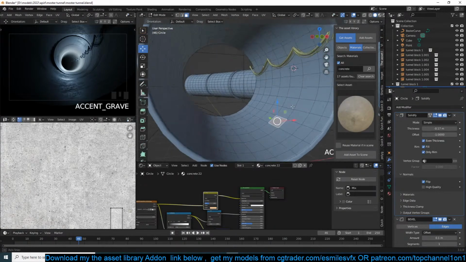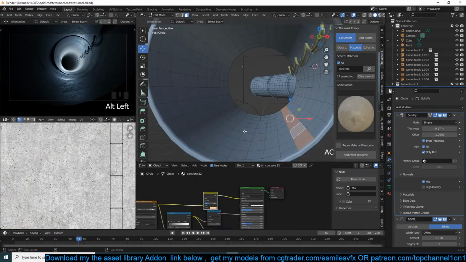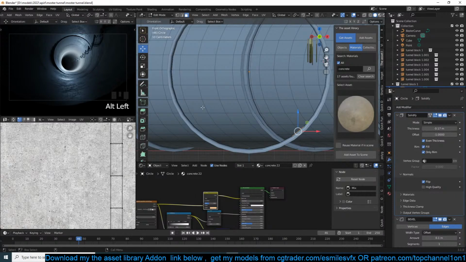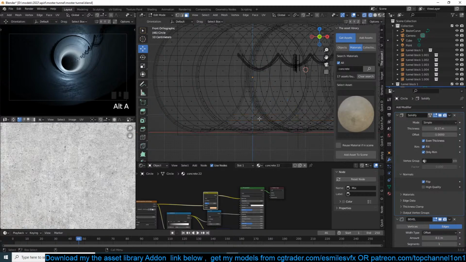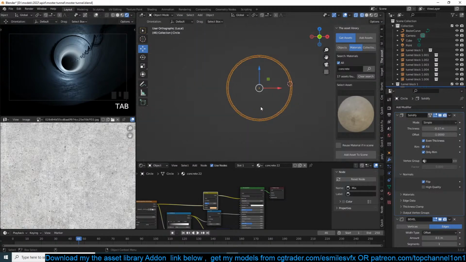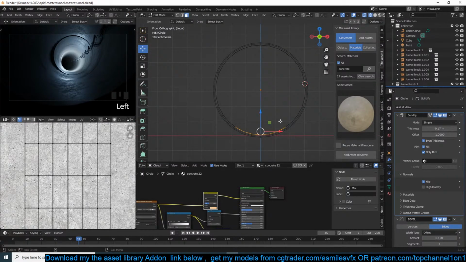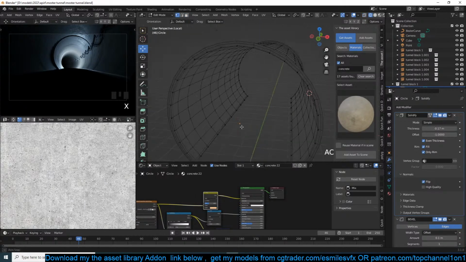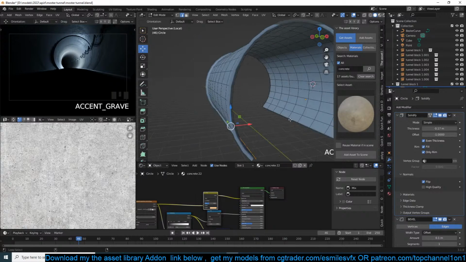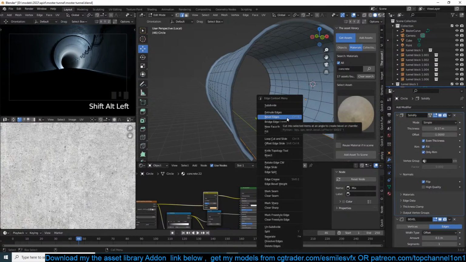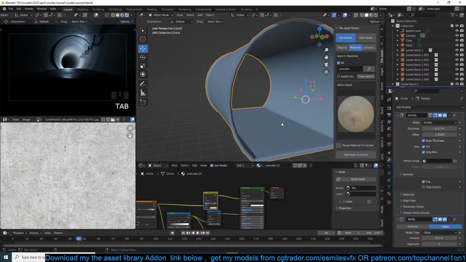And we can flatten this, the floor area. Can bridge the edges.